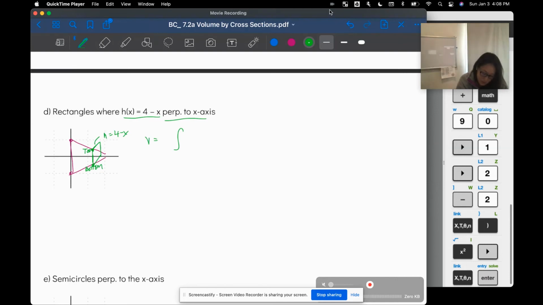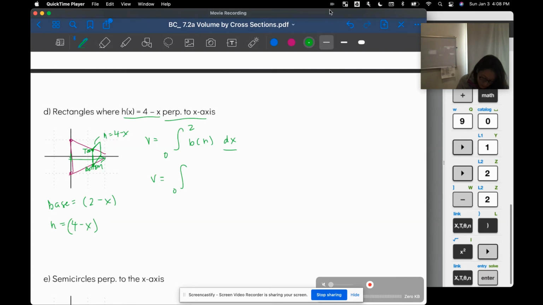So I get the integral from 0 to 2, and then for a rectangle, it would be base times height. And because we're moving from left to right, we need to make sure we write our integral with respect to x, okay? So the base is equal to the top curve minus the bottom curve, which we know now simplifies to 2 minus x. And then the height this time, they gave us an equation, is always going to be calculated by the equation 4 minus x. So now I'm just going to plug this in.